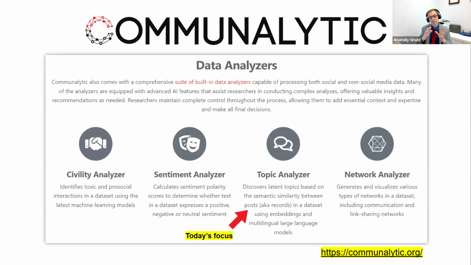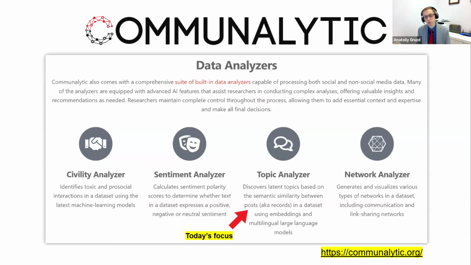There are four main functions once you have collected the data, and we'll talk about what data sources are available. But once you collected the data or brought your own data from CSV files, you can conduct what we call civility analysis, which includes detection of both toxic and prosocial interactions. That's a text analysis based on a machine learning library from Google Perspective API, or the library called Detoxify. There are two options to do that. But essentially, the idea is to identify those extremely toxic messages or extremely prosocial messages that support community building. Depending on research questions, you might want to track either or both.